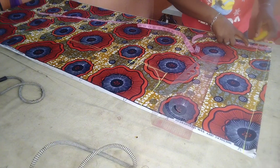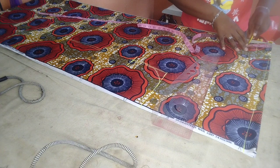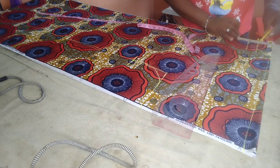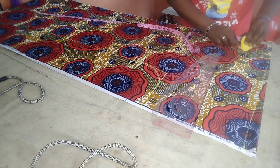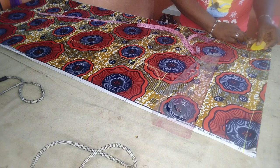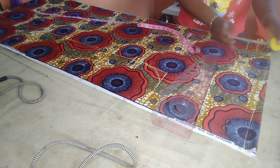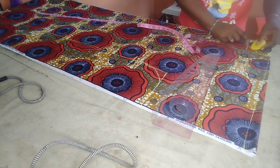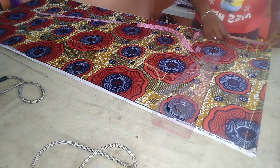Then you measure out your front neckline. Front neckline is 3 inches. Then you curve it out. That is what I'm doing there. You curve it out 3 inches downwards. But the width is 2.5 for both front and back. Then the back one, to drop it down, is 2 inches. But the front one is 3 inches.